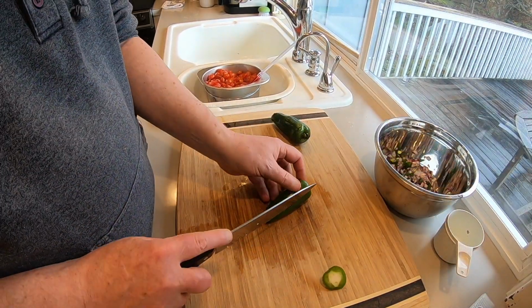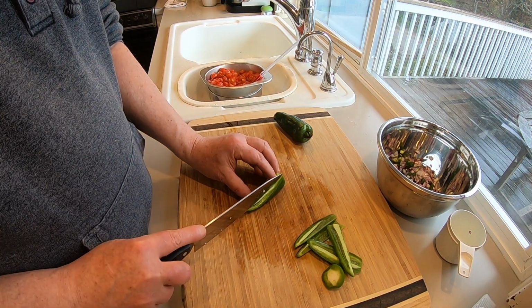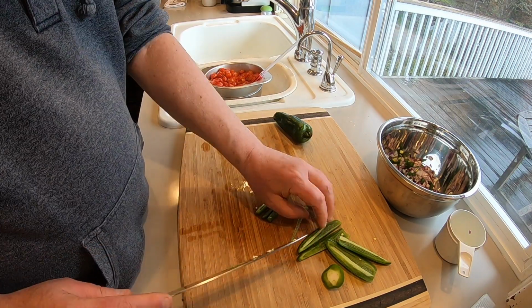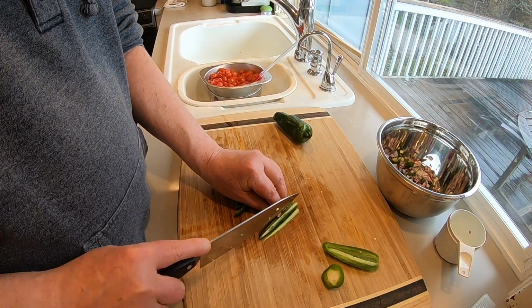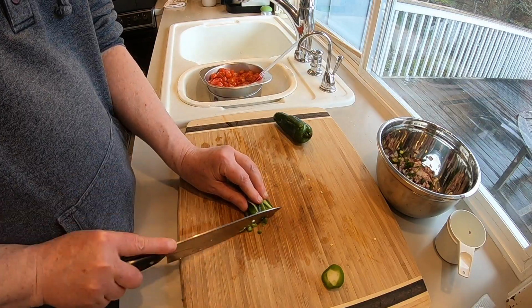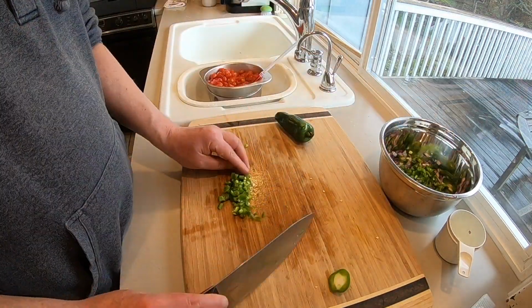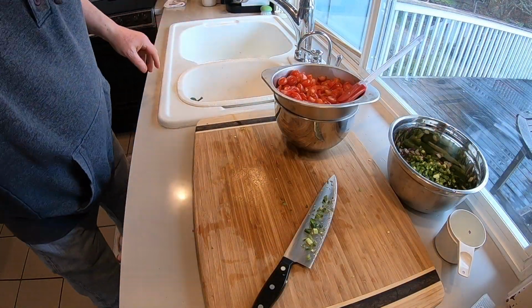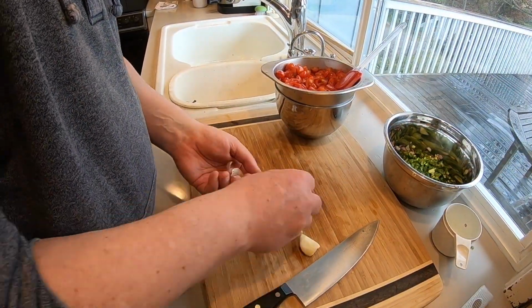I used 2 jalapenos for mine. This one, I left the seeds behind because it's where all the heat's at, in the seeds. I like spicy. So my second jalapeno, I just left it all in. I just cut it up, seeds and all. You can adjust this to whatever spice level you like. If you don't like peppers at all, you could use a green bell pepper. You could use diced green chili, they're pretty mild. Wash your hands, don't forget. If you touch your eye, you'll remember really quick.